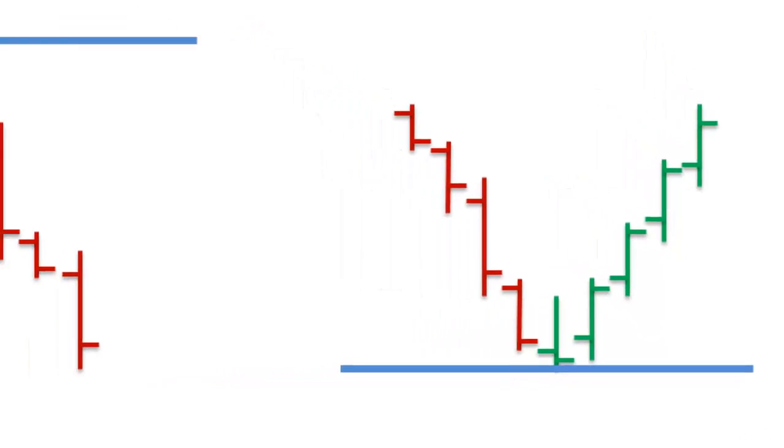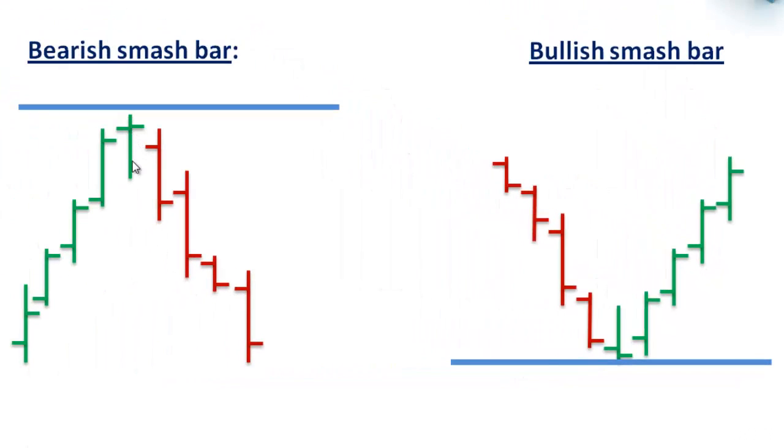By the same token, if we're looking at trading a bearish smash bar, i.e. a bullish pin bar reversal closing into a level of resistance here, then it's the same logic. Traditionally, we would assume, quite rightfully, that okay, it's low tested and has whiplashed upwards to cause this low test slash bullish pin bar reversal, which is a bullish sign. However, as it's in a level of resistance, bashing its head against this brick wall here, there's a 70% more likely chance that it's going to ricochet off this level.